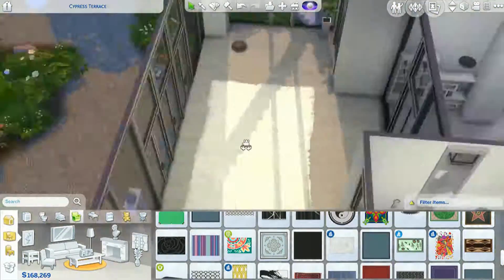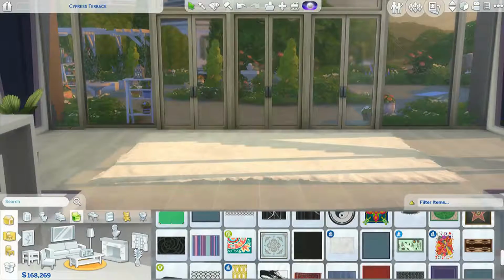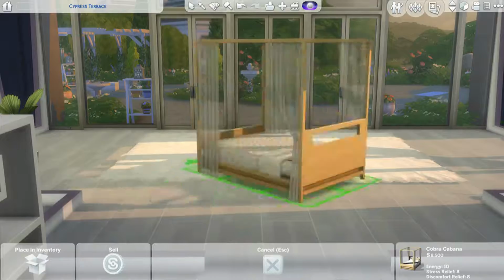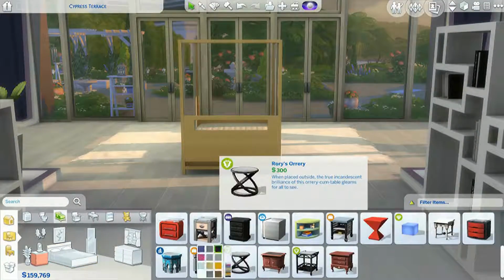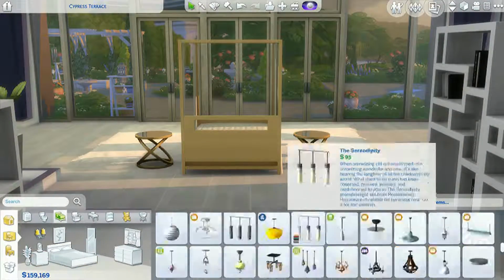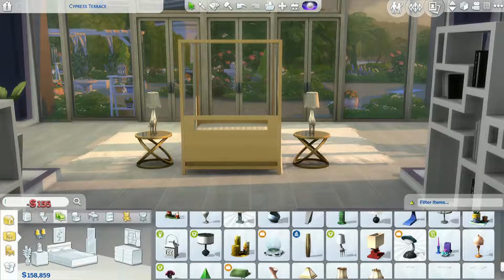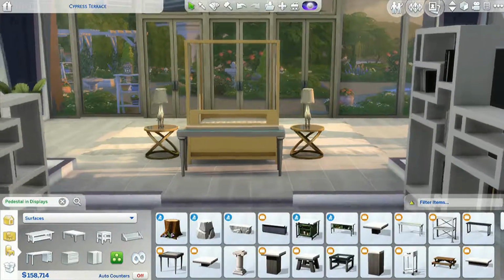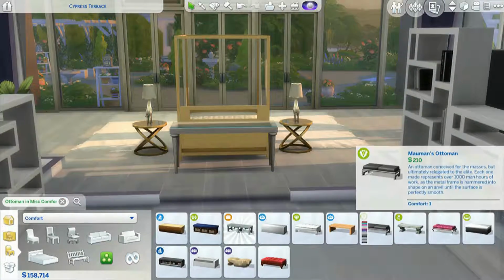Trying to find a rug. Wow, that's bright. Look at that view to your garden. So amazing. It'd be crazy to have a full wall of windows like that. Using the Vintage Glamour items again. Those tables are so cool with the mirrored top.